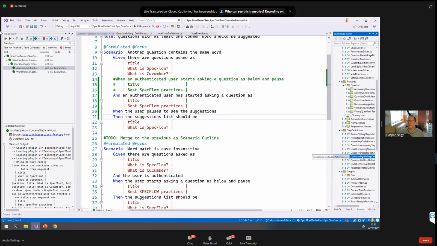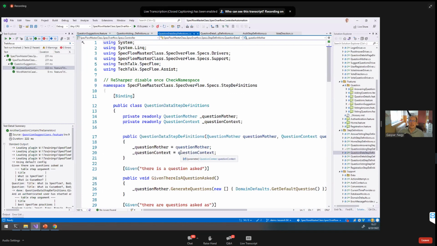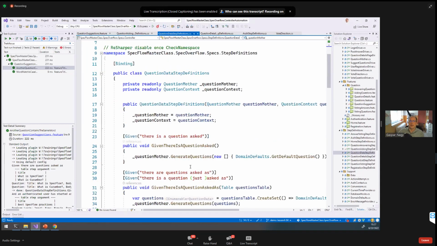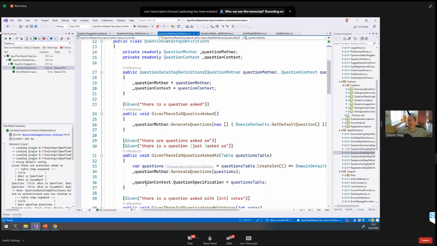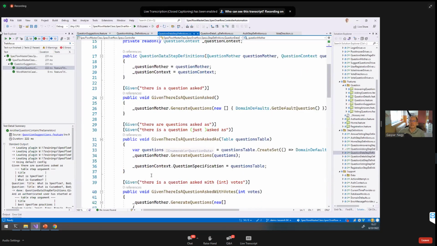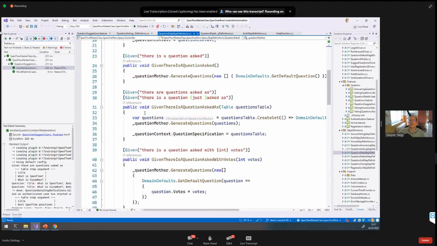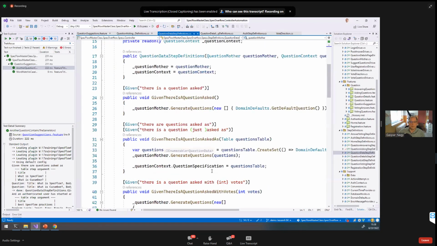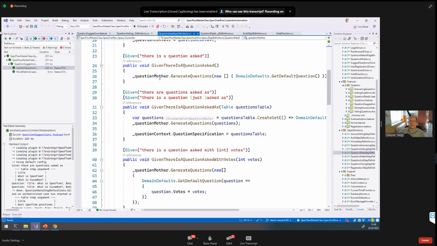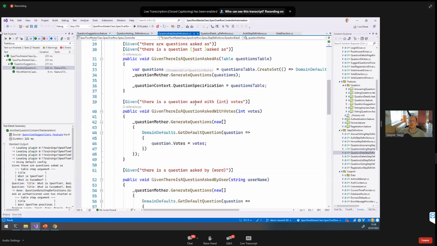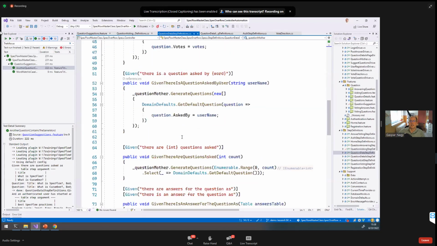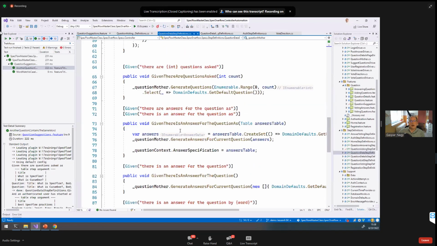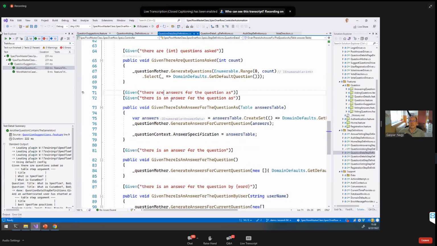This is a step definition class that contains a lot of given steps, which are helping me to prepare some questions in the system. You see that, given there is a question asked, and things like that. It has a bunch of given steps which are related to the asked questions. But after some time, we also started to put in some answer generators as well.